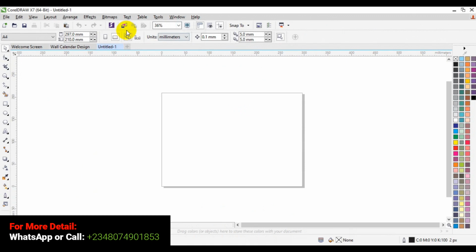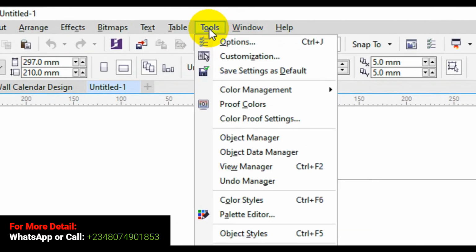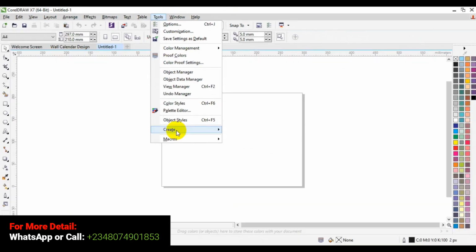So how do we generate a calendar using the calendar wizard? You must have CorelDRAW X4, X5, X6, or X7 before you can have a calendar wizard in your CorelDRAW. In this regard, I'm using CorelDRAW X7 to make this tutorial. So I'm going to come to the home tab right here and look for window. Look for tools, then from tools, look down below here.